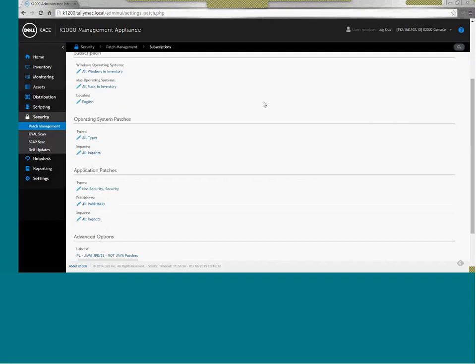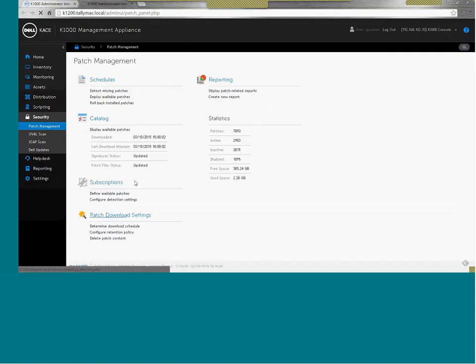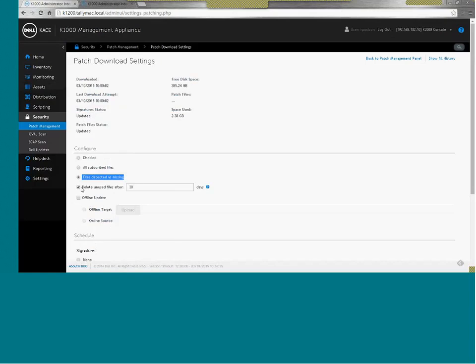Chris, I've got to believe that what that means for you is over here on your download settings, you're not choosing that. If you're choosing that, we're only going to download the patches you need. They're not going to take up any space. If you choose this, then we're downloading the patch package files and the signature files for every single patch you're subscribed to. Remember in the beginning I said thousands and thousands of signature files, but only the actual patch packages that take up disk space that you need, well, that's this option here.